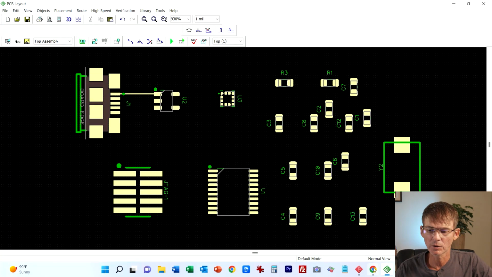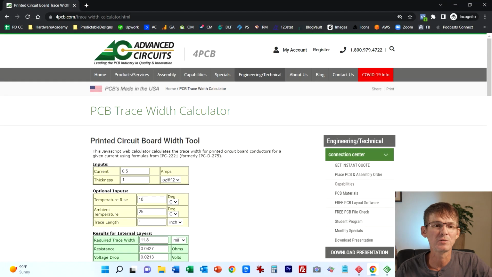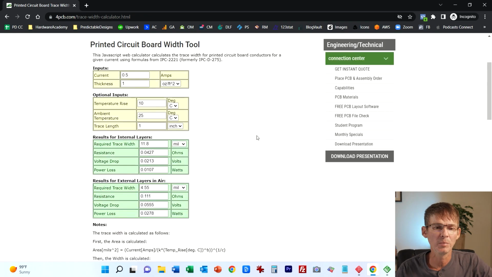In fact, let's look here at a PCB trace width calculator that I like to use. If you just Google PCB trace width calculator, all kinds will come up, but this is one that I like to use on Advanced Circuits. So basically what you're going to enter here is, right now I've just got this set to a 1/2 amp just to show you. So that's the current that I'm looking to send through a trace, the thickness here of the copper, and I've got this set in ounces per square foot, which is the unit that the PCB manufacturer will specify their copper. This can also be converted into an actual thickness of the copper.